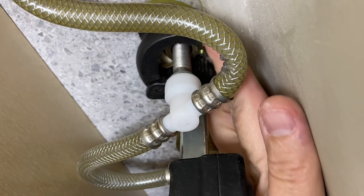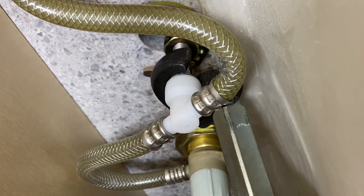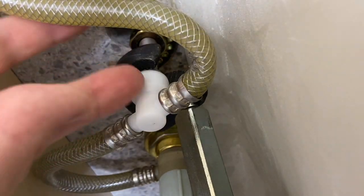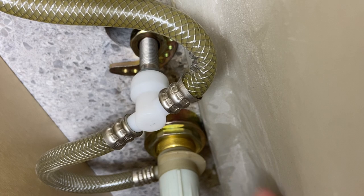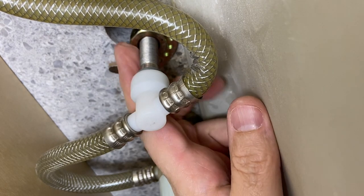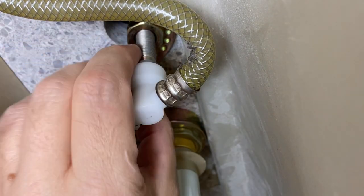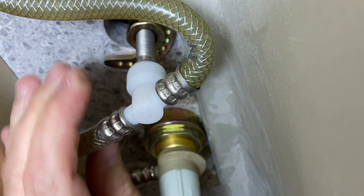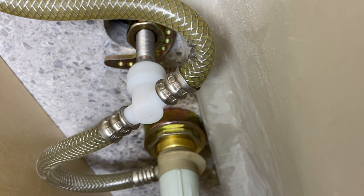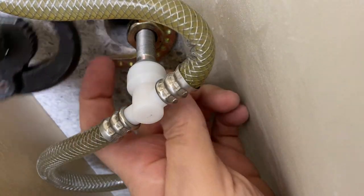There we go. Okay. So we got that off of there. Now I'll have my wife move it to where it needs to go. Okay, perfect. Well, she's got a good measuring system there. So then we'll just get that started. And now our basin wrench, we have to flip over the other way. Camera's gonna be out of the way a little bit.